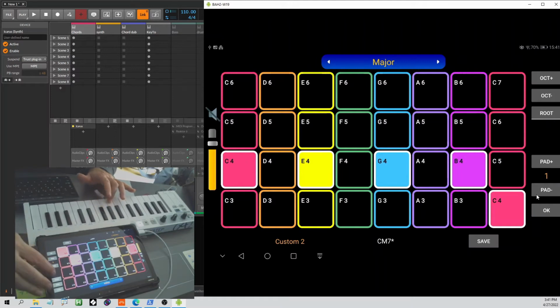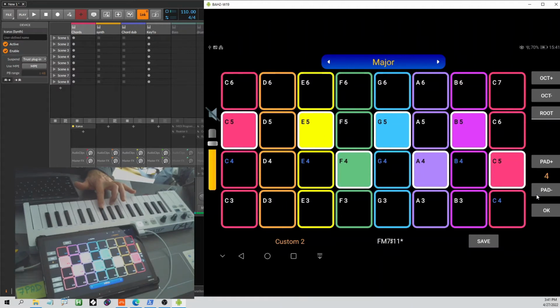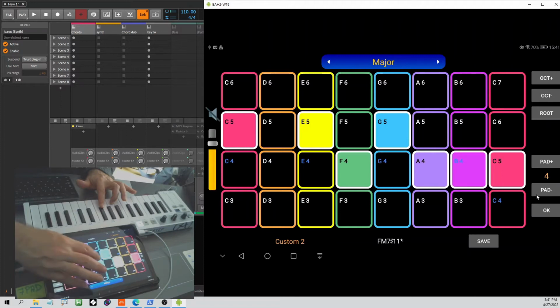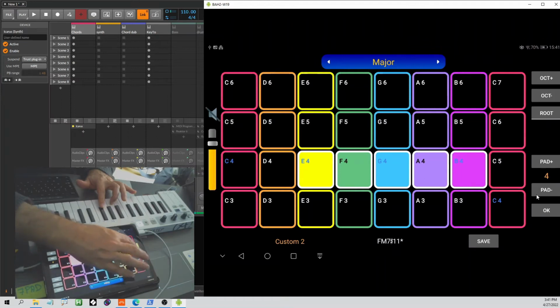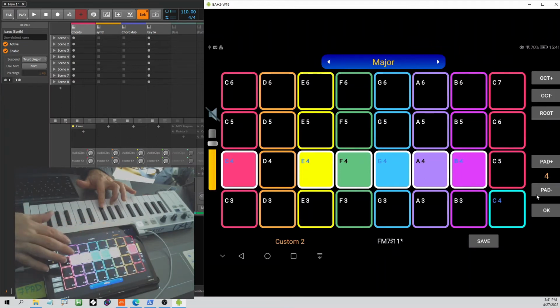So I will mark this one by long pressing the root, and you can see it becomes blue notes here. And now I can just apply notes of the second chord to be near the first one. So for instance, I will go with this one here, this one here, this one here, and this one here. We save that.